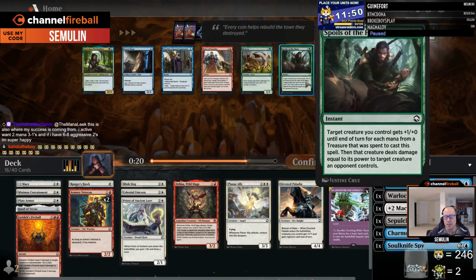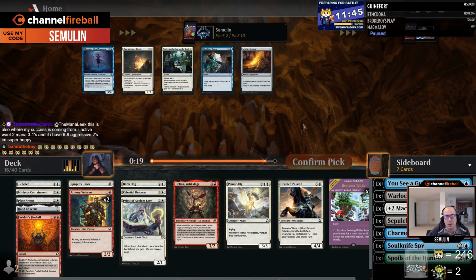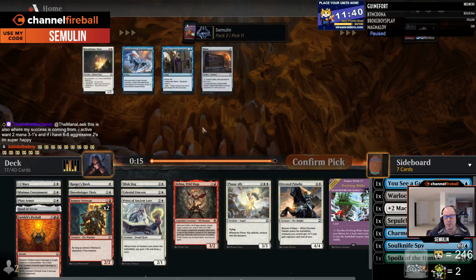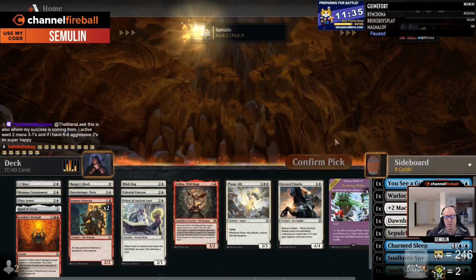Weird. That's a Spoils of the Hunt. I could potentially splash that off of these Evolving Wilds if we need to. And I just need some bodies. Let's take some bodies. We need some bodies to love. We might play you too.